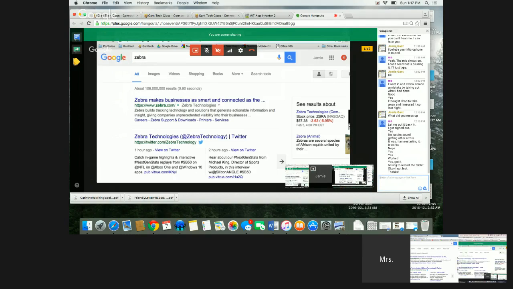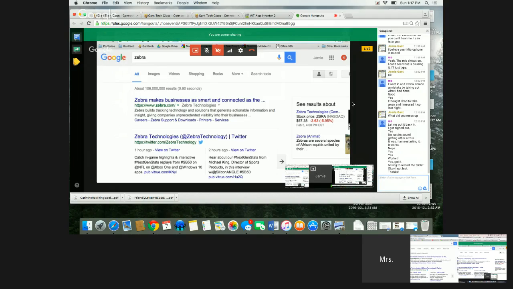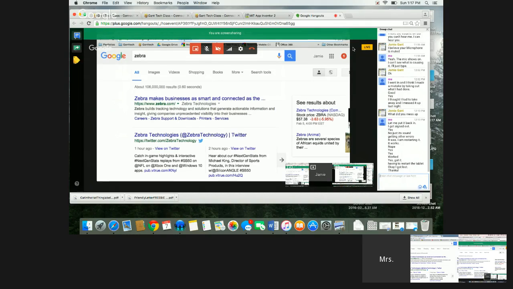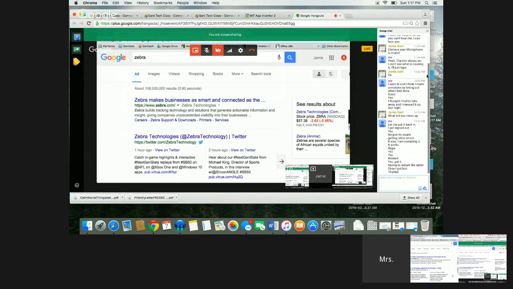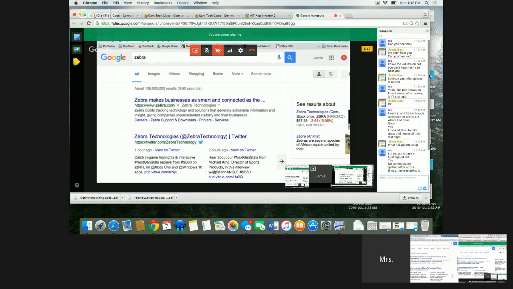So what we're really going to have to do is understand how Google search works, the URL. You can see this says google.com, then it has a question mark, GWS_RD equals SSL, hashtag Q equals zebra. If you conduct your own Google search, you'll see your web address could be different. But I'm going to explain the parts of this.